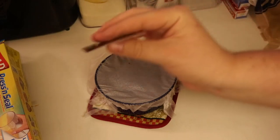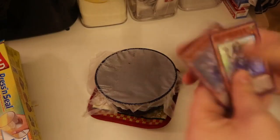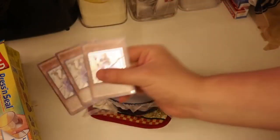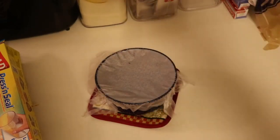So yeah, last one right there. It is straight as can be. So we have a set of Blue-Eyes White Dragon princess cards right here that are completely straight.